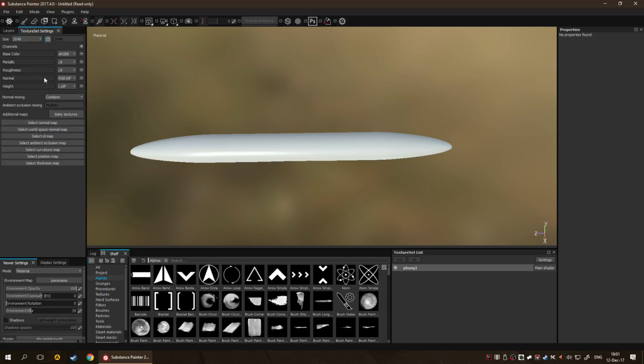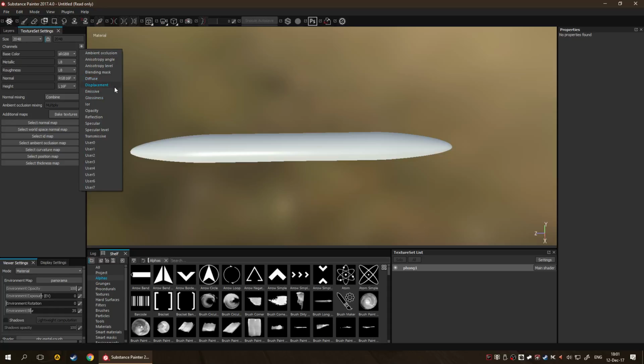So here's my texture set settings, and if you remember correctly, this is fairly simple. We've got our base color, which is only the color information for our material. In other words, the stuff we're going to be exporting. We've got our metallic channel, the roughness channel, the normal, and the height. Now, obviously, if you want to add something, you definitely can. There's different stuff, AO, etc. It will be generally added on its own. And then we've got the diffuse displacement.